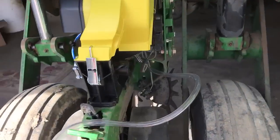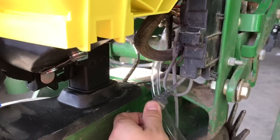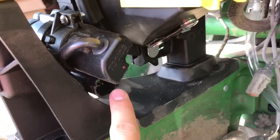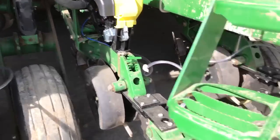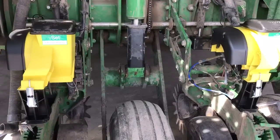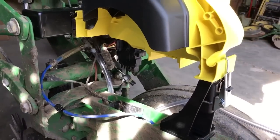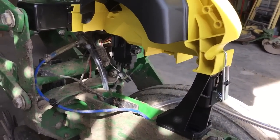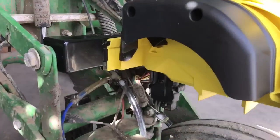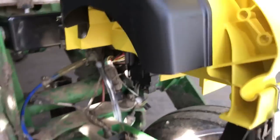We got to get a cord that goes from here to here — this is tight, that's all the further John Deere made it, but it's got to get to here, so we'll get an extension. These are hooked up; they should be ready to go. We were six meters short — six — on a 12-row planter. I can see how that might happen on like a 36-row planter, but called over there and they're going to look around the shop and get us the other six. This is what it looks like without the meter, just the hopper portion.